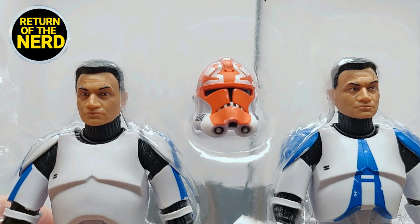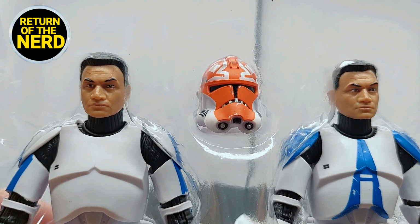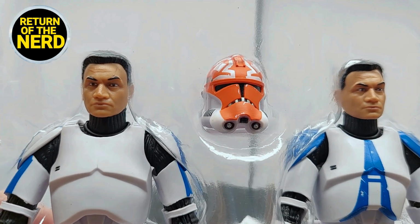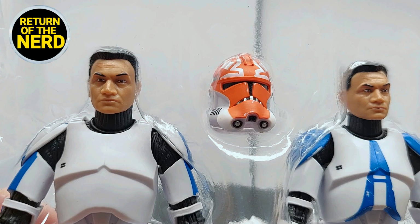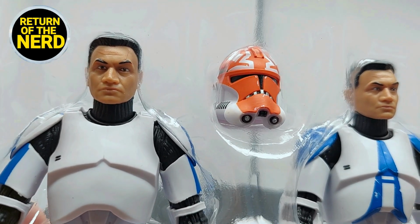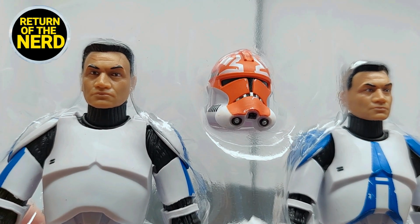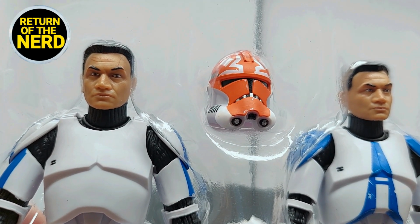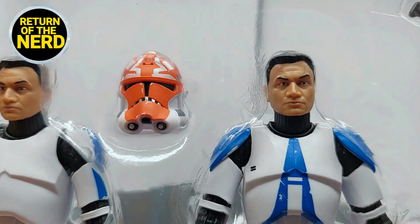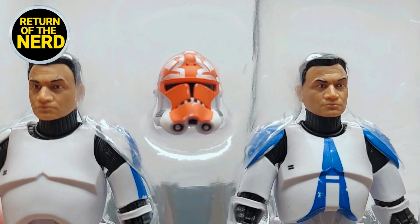Hello there, clone troopers. I think they all look like Apo, don't they? They have the same face as Apo, I'm pretty sure, and they've got the flat top haircut. No distinguishing marks on their faces. I know some of them have scars, which is nice, but Fives and Jesse and some of the other ones have tattoos and whatnot, which really makes them stand out. You remember that from the Clone Wars because they're unique characters.